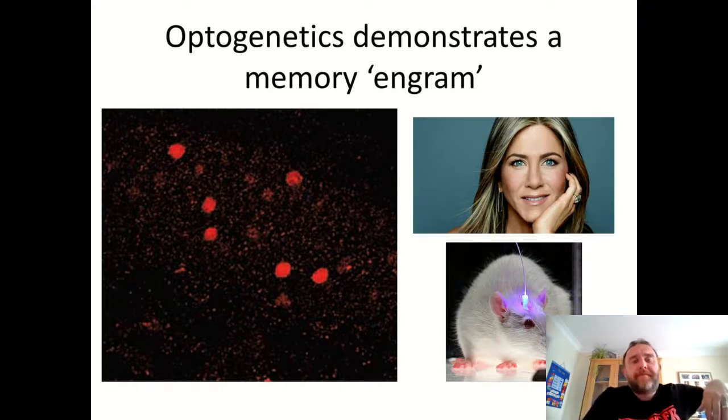So he was recording from one neuron, and he showed these individuals hundreds and hundreds of pictures of people. Some of them were famous, some of them weren't. He showed hundreds of pictures and still the neuron he was recording from was silent. Until he showed this individual a picture of Jennifer Aniston, at which point the neuron lit up. He thought, that's interesting. So he found another picture of Jennifer Aniston, and lo and behold, the same neuron activated again. So then he thought, let me write down Jennifer Aniston's name and show that to the patient. He showed them the written name, and the neuron lit up. What about if I talk about her boyfriend at the time, who I think was Brad Pitt? He talked about Brad Pitt, and the Jennifer Aniston neuron lit up.